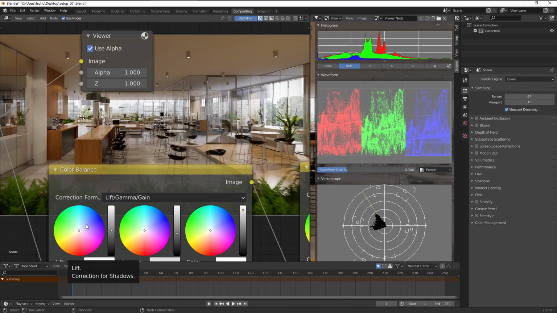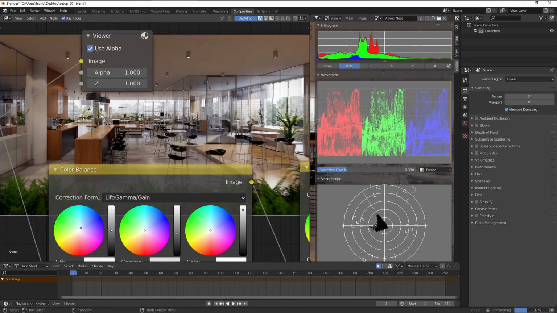So if I move it towards the blue color, then the blue channel will be untouched and the red and green will be changed only. So the color towards which you're moving will actually be unchanged. It might sound counterintuitive, but it is how it works. Just look at the waveform right now.